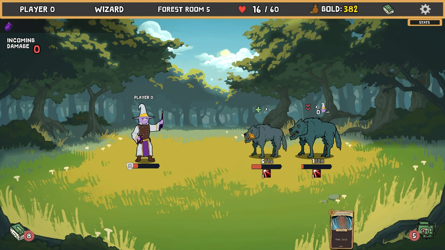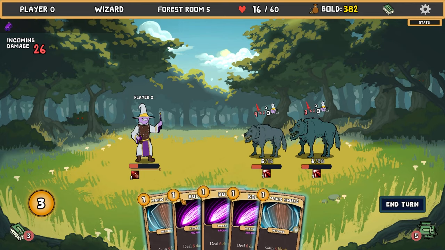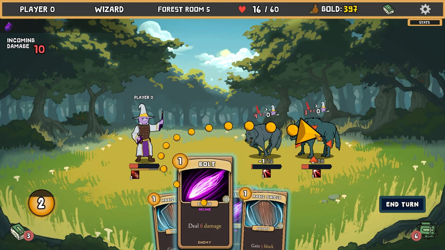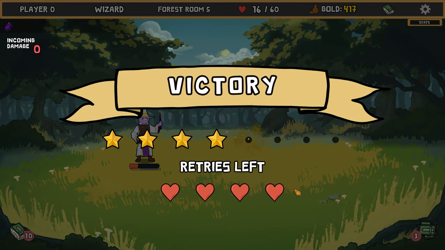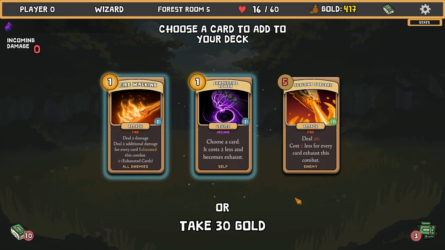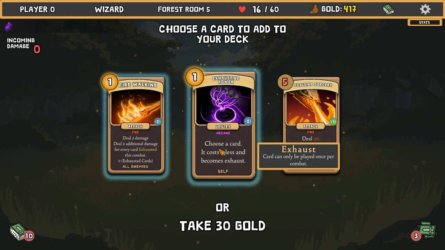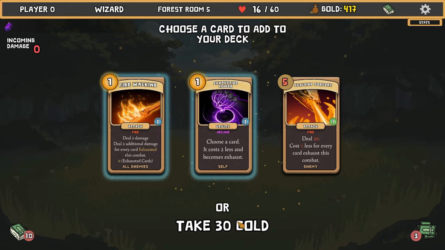8 block, sure. Is this going to heal? Or does that arrow mean he's going to heal this dude? Oh no, that's cool. Okay, so one, and lovely. I love how their legs fold up when they die. Okay, firewalking. Deal 20 damage, costs 1 less for every card exhausted this combat. Deal 2 damage, deal 2 additional damage for every card exhausted. Choose a card, it costs 2 less and becomes exhausted. I'm going to take the gold. Continue.